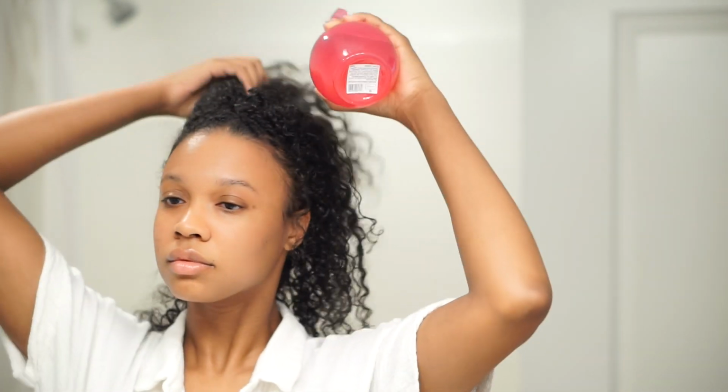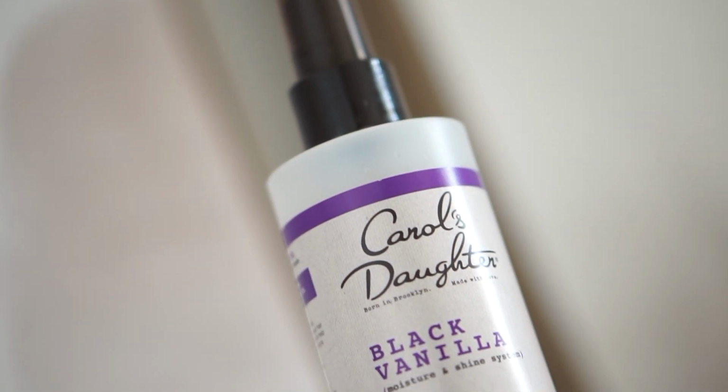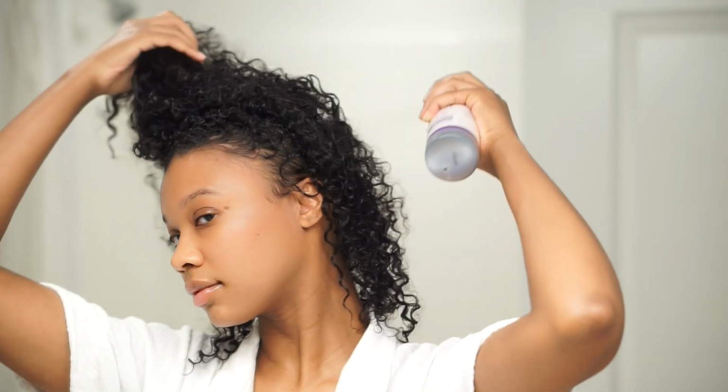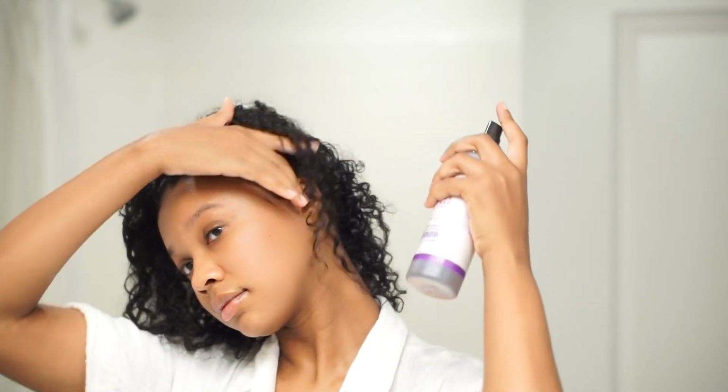And then I'm going to go in with my Carol's Daughter Black Vanilla Leave-In Conditioning Spray. I love this spray so much. When I did my big chop, I used this every single day. It was my favorite leave-in conditioner. So I picked up some more at Target, and I love using this so that my hair doesn't get dry. Even when my hair isn't damp, I like using it on dry hair too, just to add that moisture and keep my hair from feeling dry or brittle.